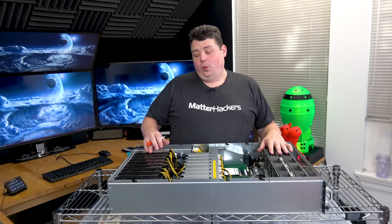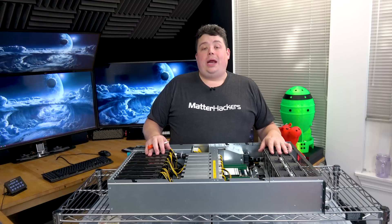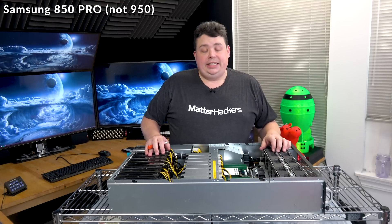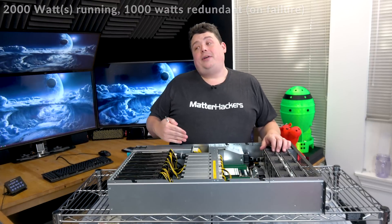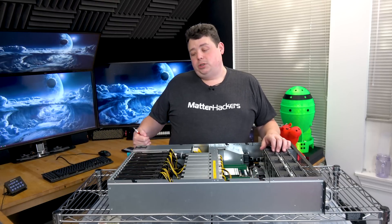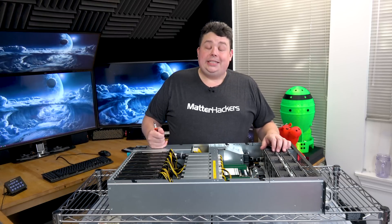Now you've seen the inside of my new server. We have eight GPUs, two Xeons, 64 gigs of RAM, an awesome Samsung 950 Pro SSD, and 3,000 watts of power potential — obviously I don't have anything in my house that can provide that without going to two separate circuits, so I'm running off two of the power supplies. This thing is loud as hell. Are you guys ready to hear it? Let me go ahead and button it up and get all the shrouding back on it. We're going to fire it up and you guys are going to see just how ridiculously loud this thing can be.